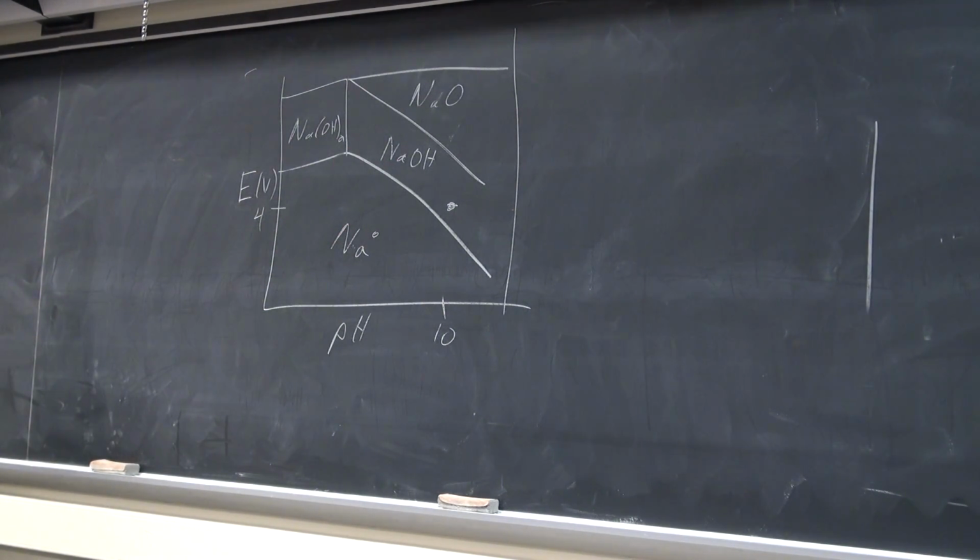So would you say that in this situation, NaOH and NaO couldn't be changed just by moving pH, you would have to change the potential in electron volts? Well, if you're sitting right here, right? And you change the pH, yeah, you could switch between them. So you couldn't go from Na to NaOH2 by changing the pH. You would have to change the potential to cross that line.